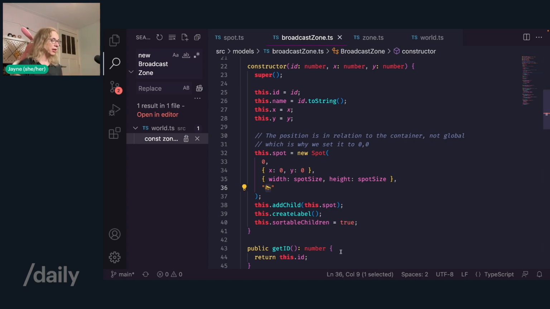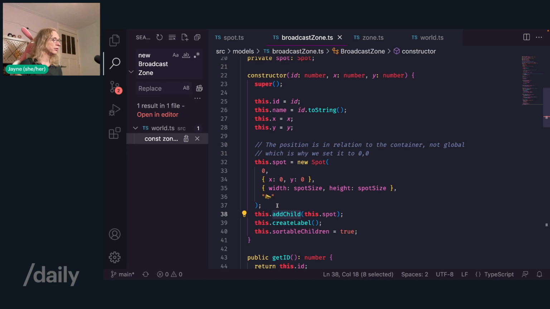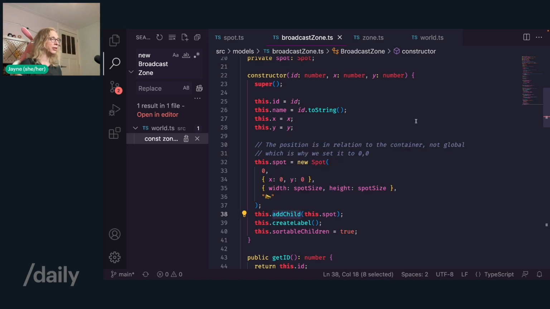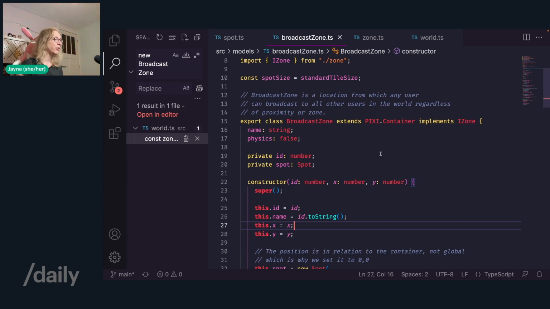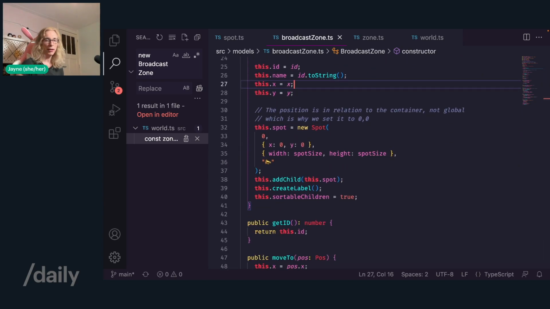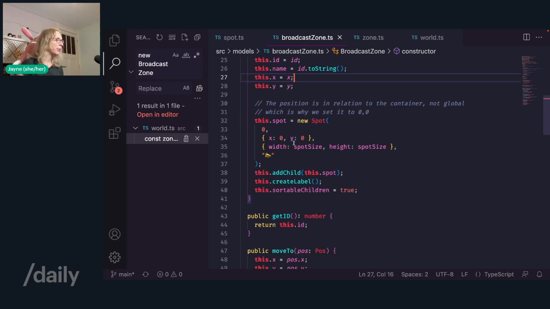So it then adds the spots to the I zone, the I zone itself, to the container, and we have the text label that we made.